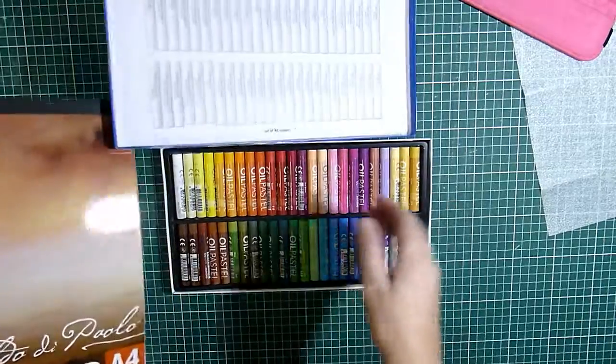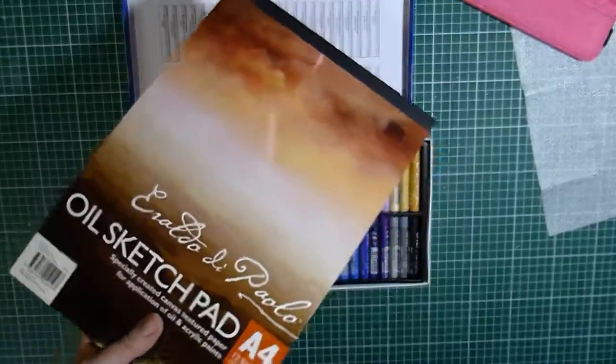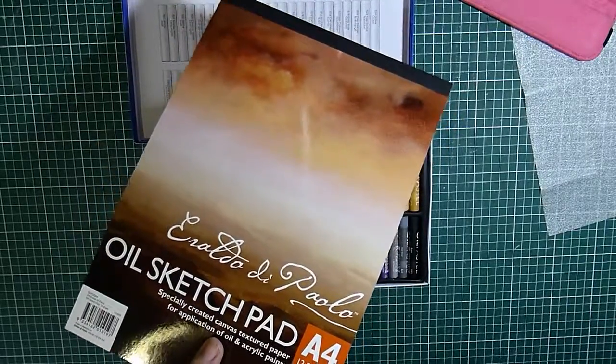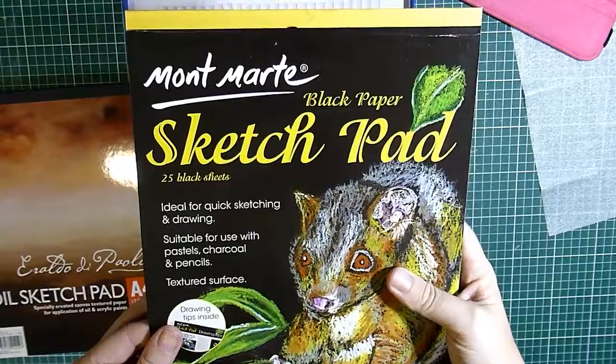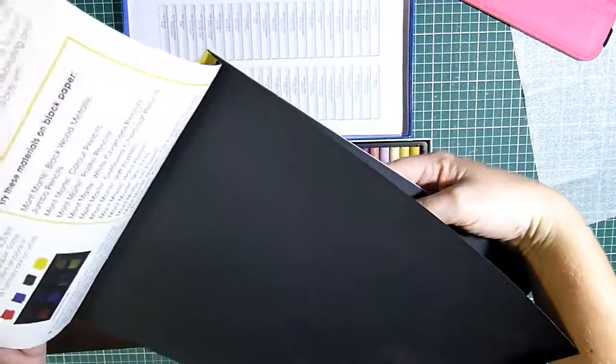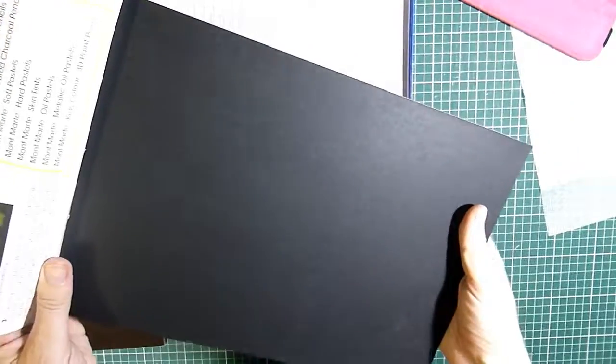Although I did buy this paper specifically for this, I've also got a black paper specifically for pastels. It says pastels, charcoal and pencils, and I have used it for soft pastels. This one's quite smooth, but I'm going to give it a go with these oil pastels and see how I go. And hopefully it's not a dud. Alrighty, here we go.